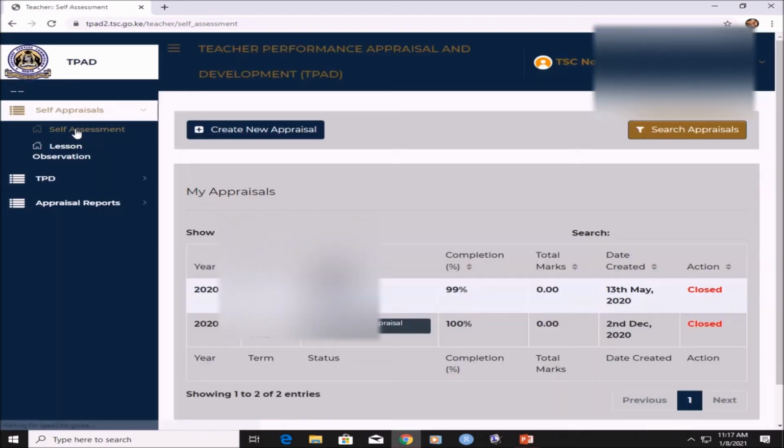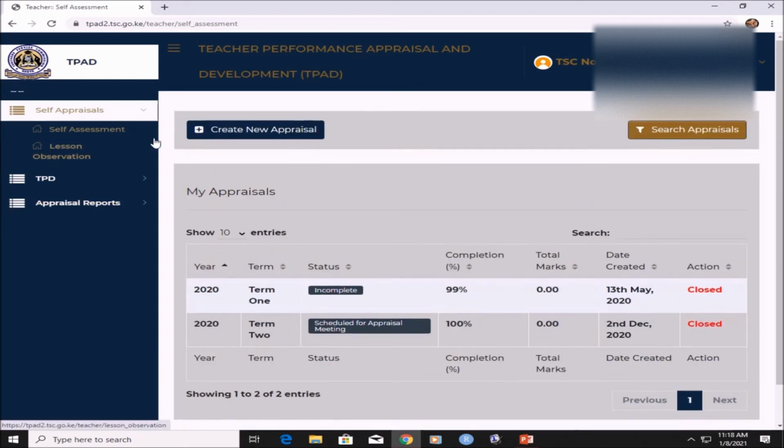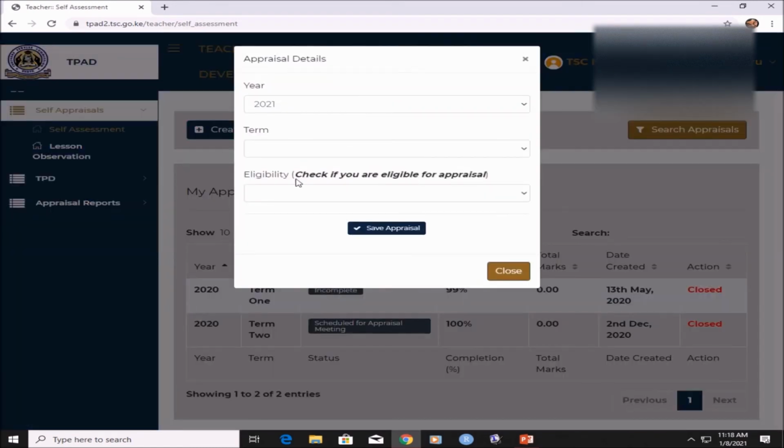Okay, so we have done self-assessment. That's basically what you have done. And if you want to start a new one, so already this is closed. So you can see that it was 99%. That means the deputy did not do the part for 1% for lesson observation.